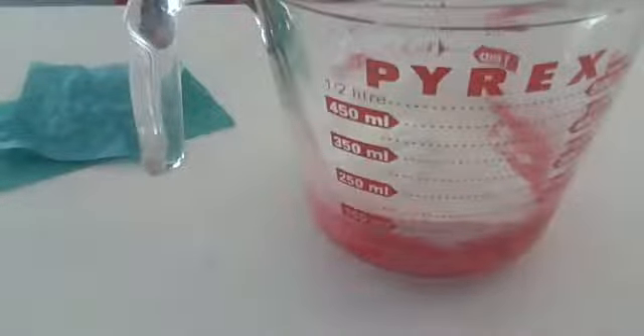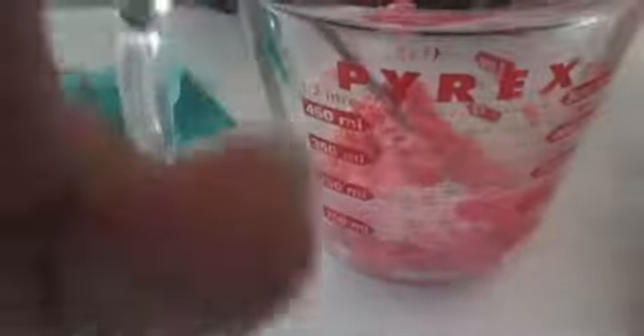I kind of feel like this is cooking — so I decided to film it in my kitchen instead of at the firehouse. I put it into my cup and I'm going to turn the screen so you can see what it looks like. I'm stirring it up, and it looks really cool. Once it gets all stirred up I'm going to reach in there and knead it. Now I have my salt dough and if you look, it's a nice pretty pink color.